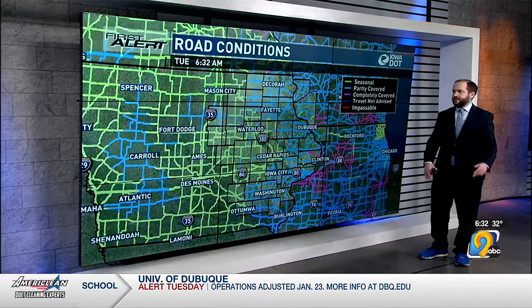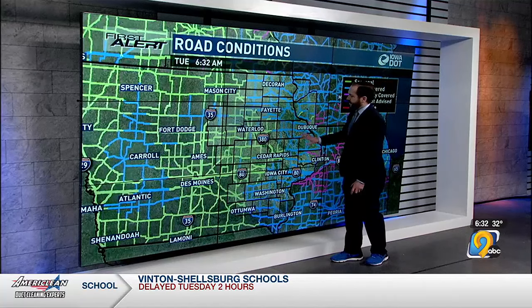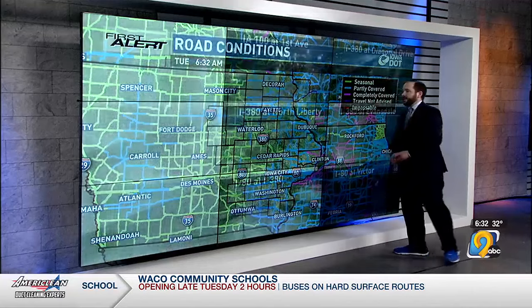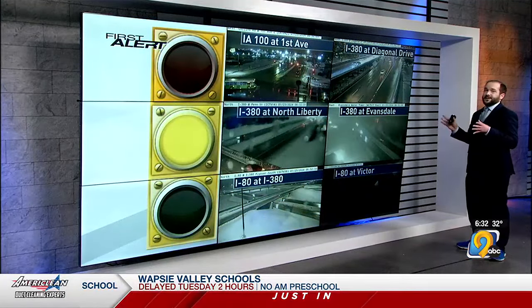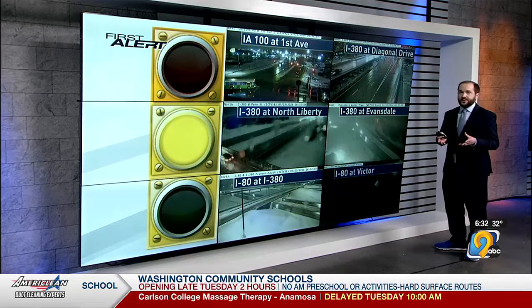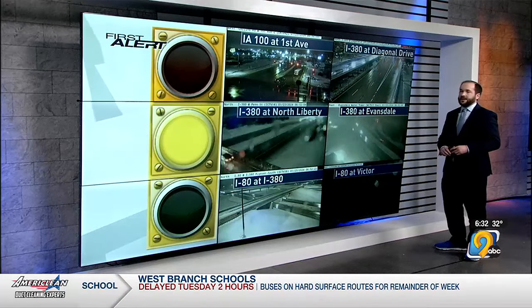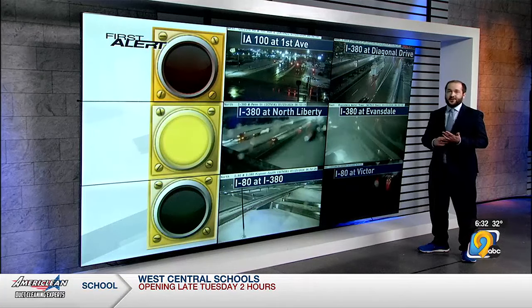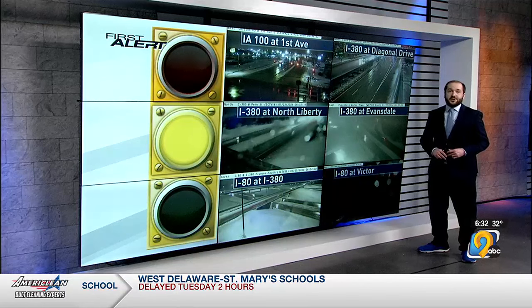Traffic alert for this morning is focused on those road conditions where many areas of eastern Iowa are reported as at least partially covered with some ice. We'll take a closer look at these in just a moment — it's a wider view of our DOT camera network showing wet roads at the very least. But with those marginal temperatures and road temperatures close to freezing, that's why we're worried about slick spots. We've heard a lot of reports especially on side streets, sidewalks, driveways, and parking lots — those lesser treated paved surfaces are especially icy this morning.